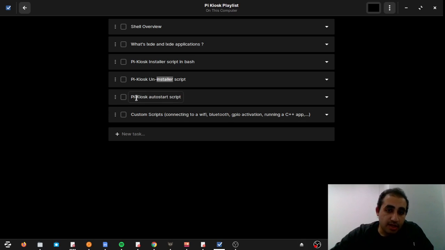Then we will create the Pi-Kiosk autorun script, and basically the Pi installer script would copy the autostart script into the configuration startup cache of your Pi operating system, so that when your Pi starts up, this script would start on the Pi startup, and you can dispatch anything from this script. You can dispatch a system resource controller, a GPIO activator script, a hardware code, a C++ application, a Java application, or a game in an immersive or full screen mode.